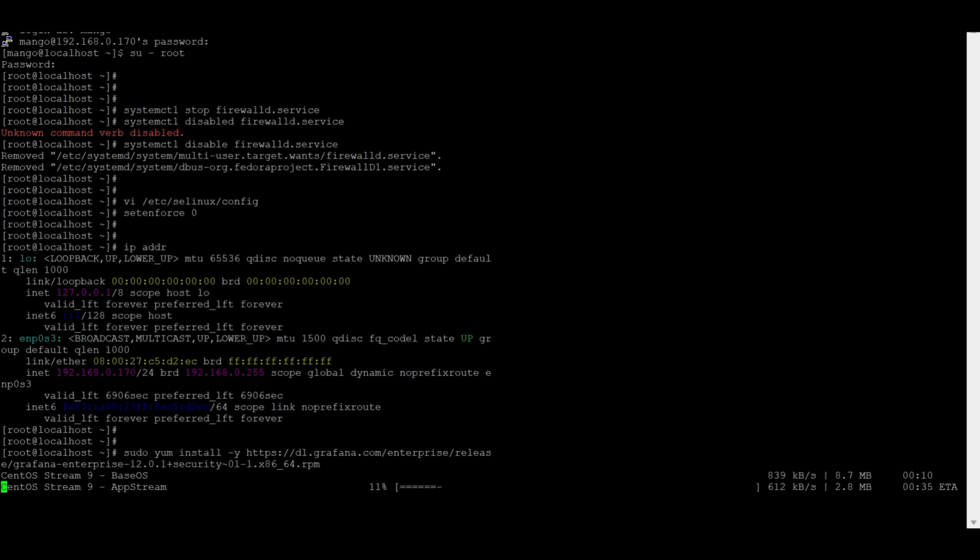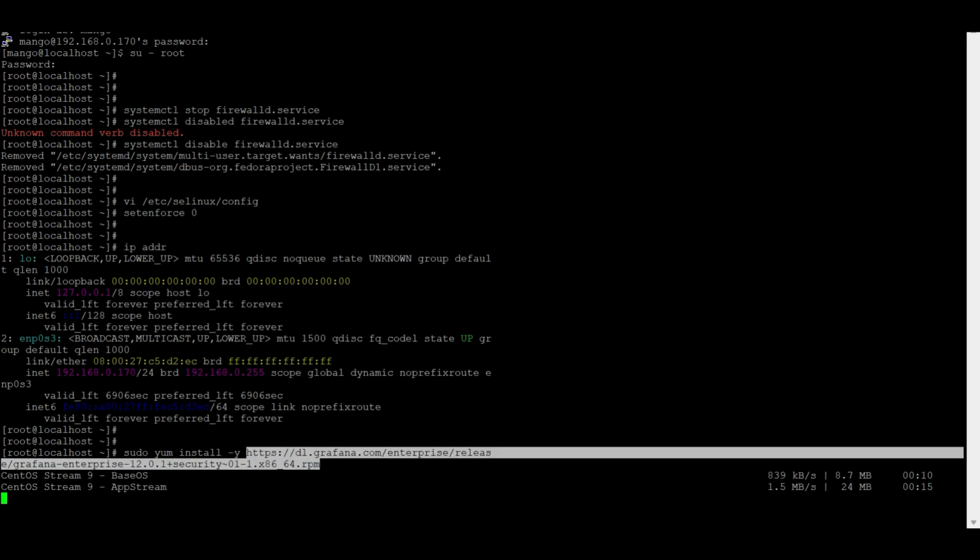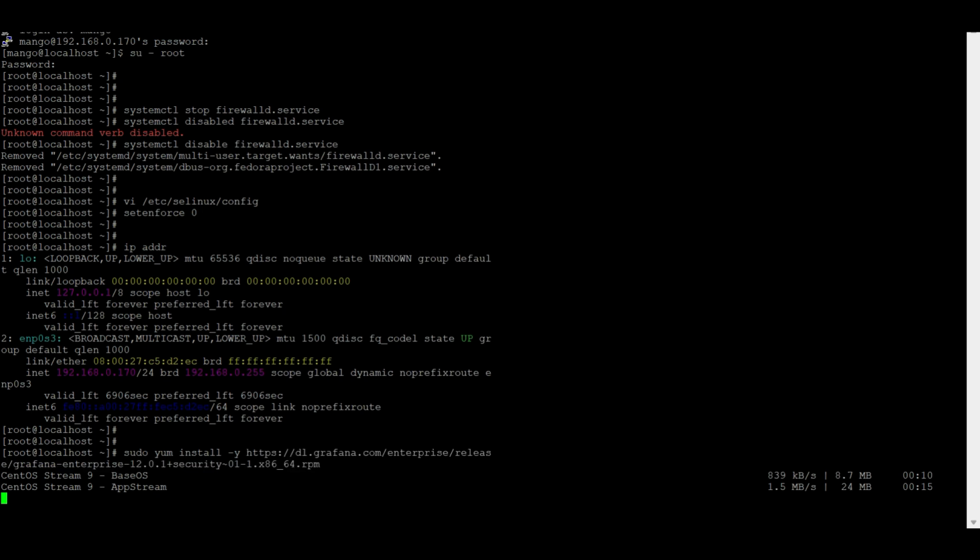Previously, on the Prometheus servers, what we did was download the zip file, then extract the zip file. After that, we installed the packages, correct? For Node Exporter as well as Prometheus. But here for Grafana, it is directly downloading and installing the package from the yum repository, which is maintained by Grafana. It is taking the RPM file, that is your package file, from this path, and it is downloading. This download may take some time because it depends on your server speed as well as your internet speed.